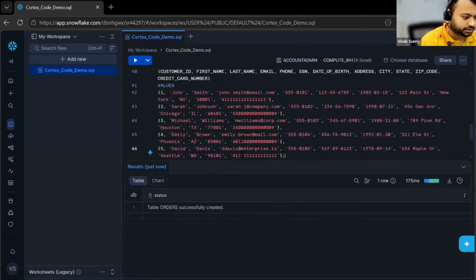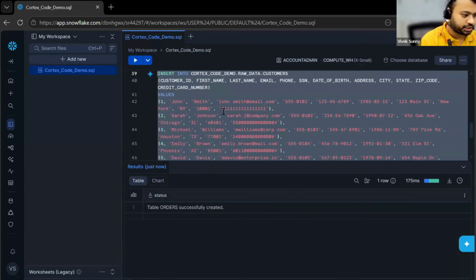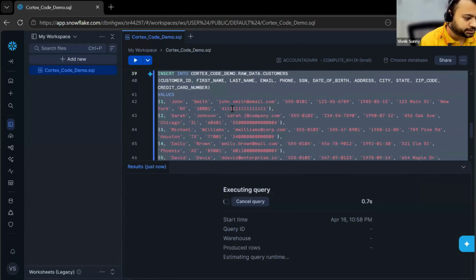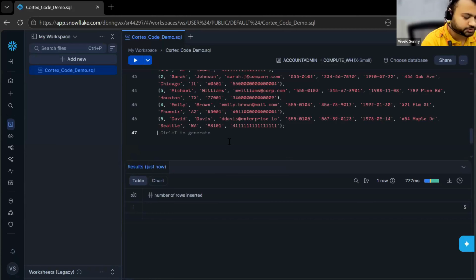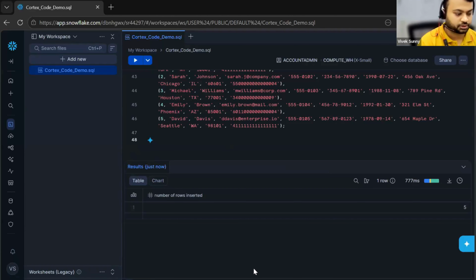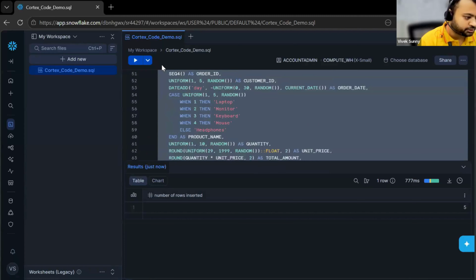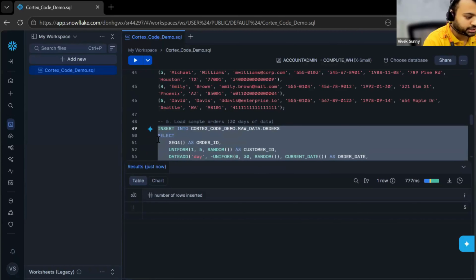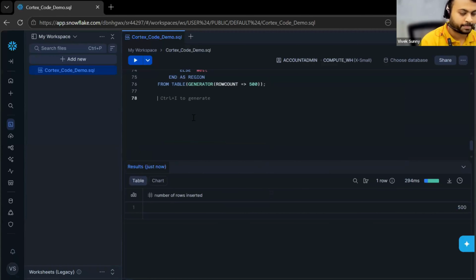So here comes when I am inputting some information into the customer table where we have some PII data in place, right? So 5 rows for now. Let me also pull some information for the order table, right? I'm just trying to mimic what we have currently. In an organization we can have lots of tables, but for this demo, two tables.